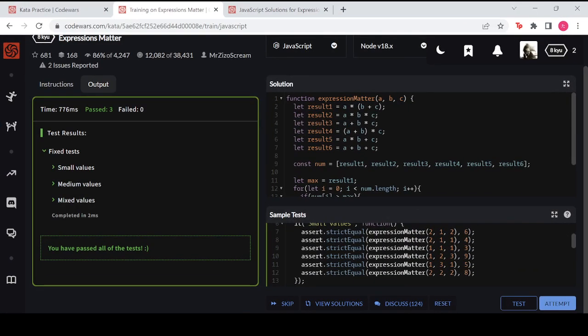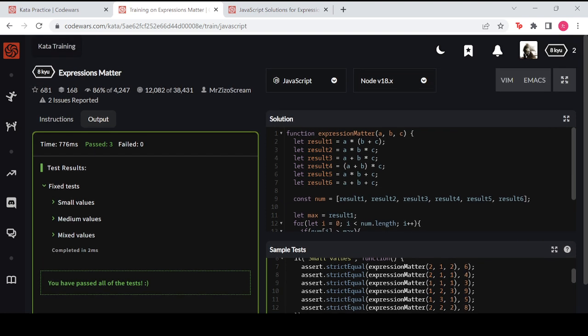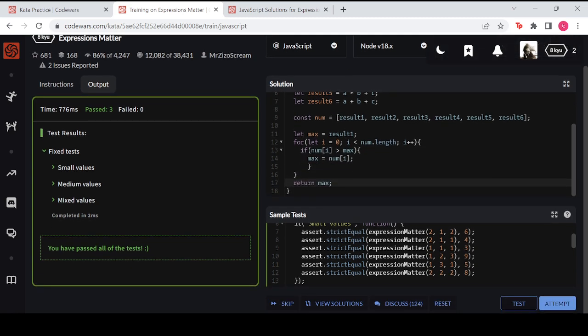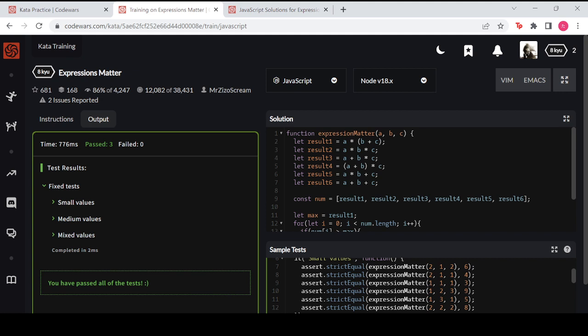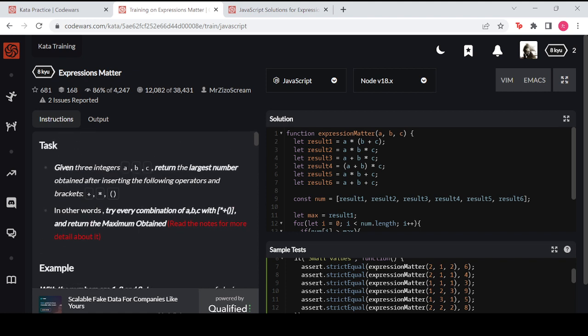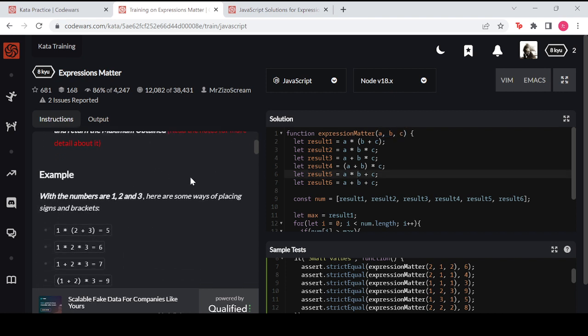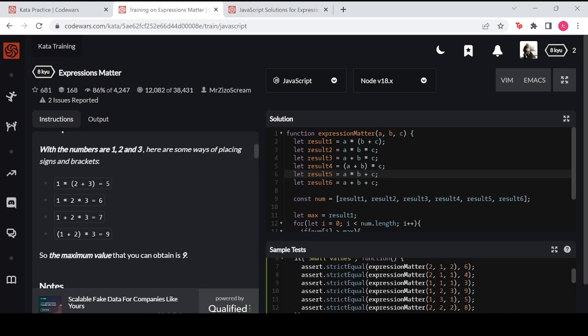So let's go to Codewars. I'm still very new to JavaScript. So when I see the question, what I did first was write code in Java and convert it to JavaScript. The question is, you have values A, B, C here, and you test them with these formulas.